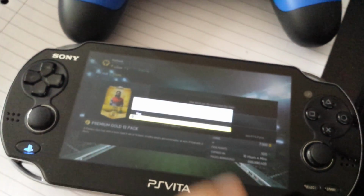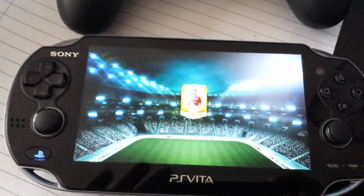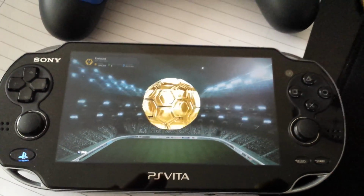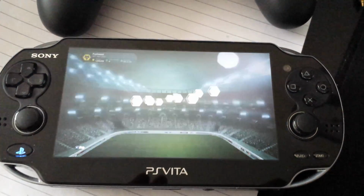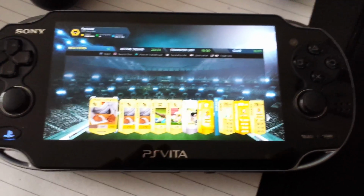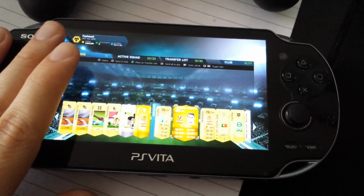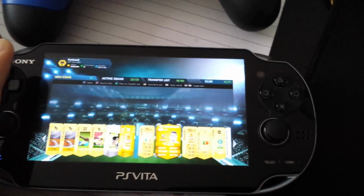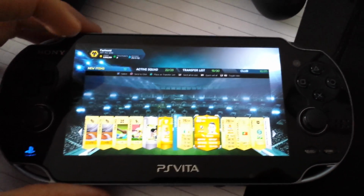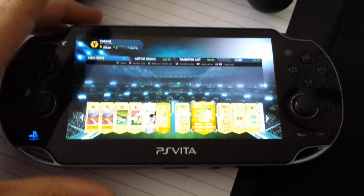So let's open it. Here we go. We're gonna open a pack on our Vita. Let's see, what do we get? Get us something good. Who did we get? Who was that? We got Andres Hernandez. So no one exactly that good, but it just shows you that it's just one of the features that you can use with the Vita. Remote play is actually pretty amazing. But other than that, that's all there is to it.